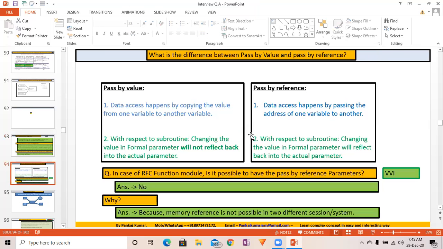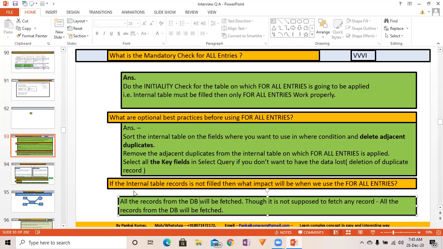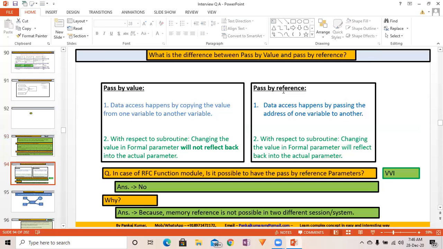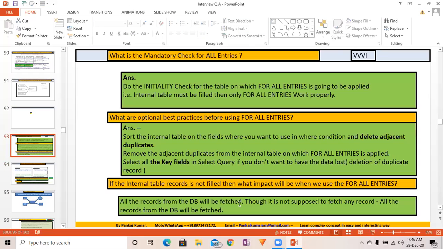Now let's go. Some more points here. If the internal table is not filled, then what is the impact when you use FOR ALL ENTRIES? You know already, it's going to fetch all the records from the database, which is not actually desired. That's the problem.